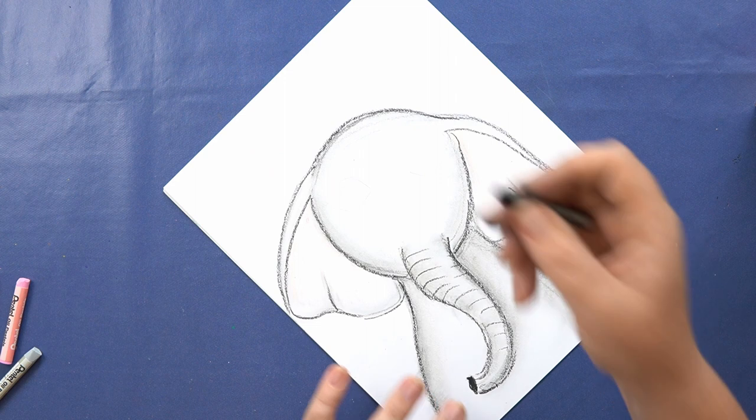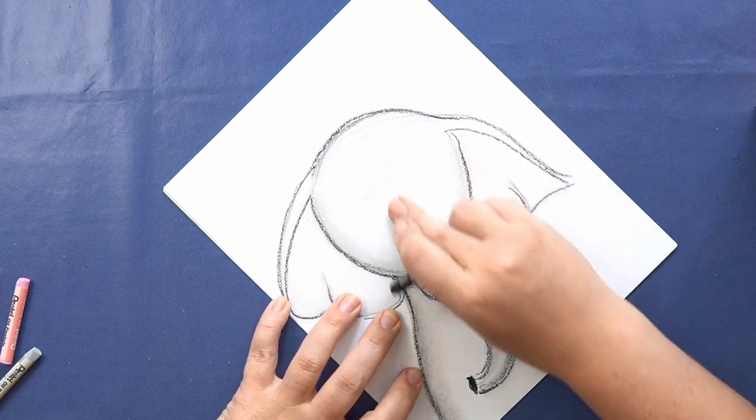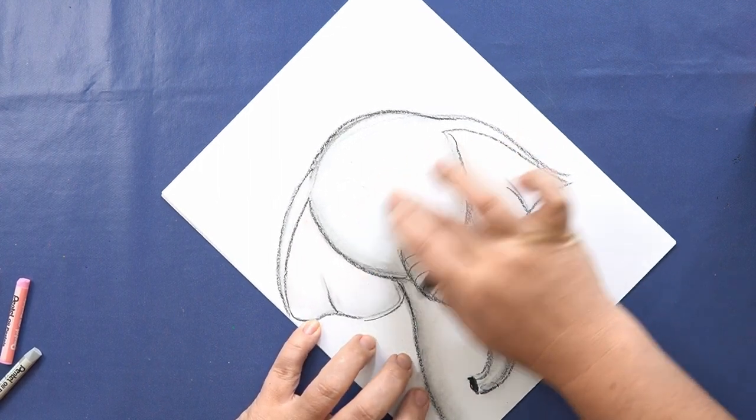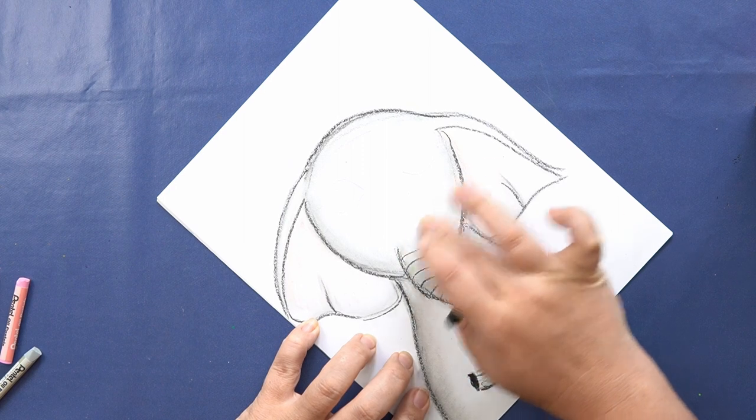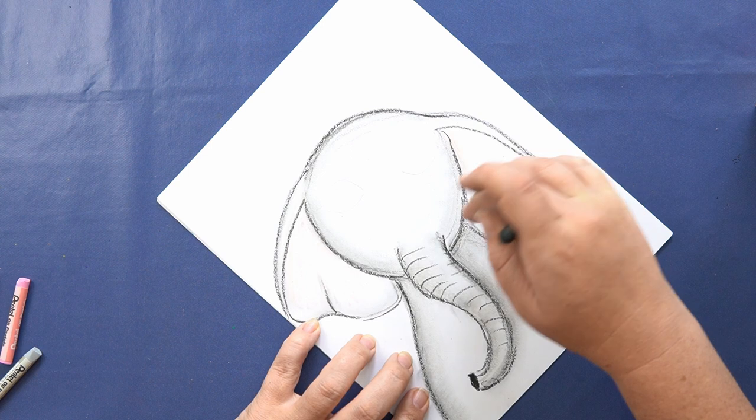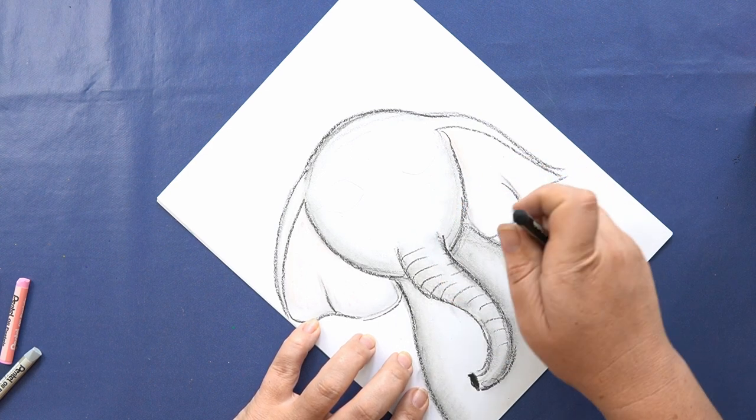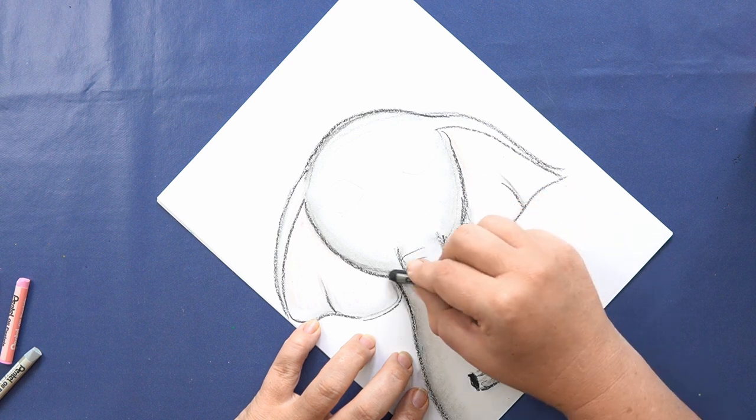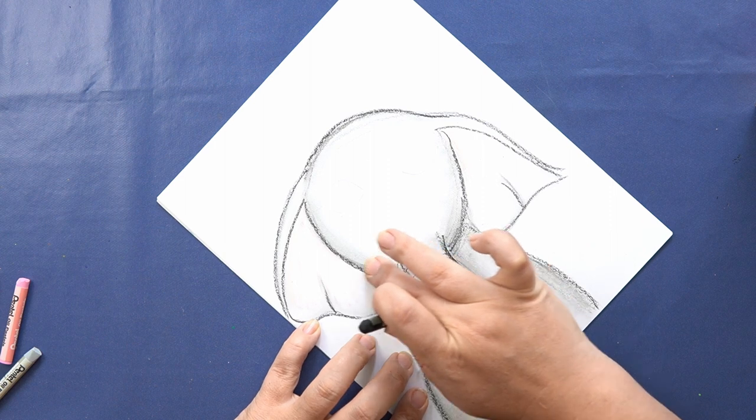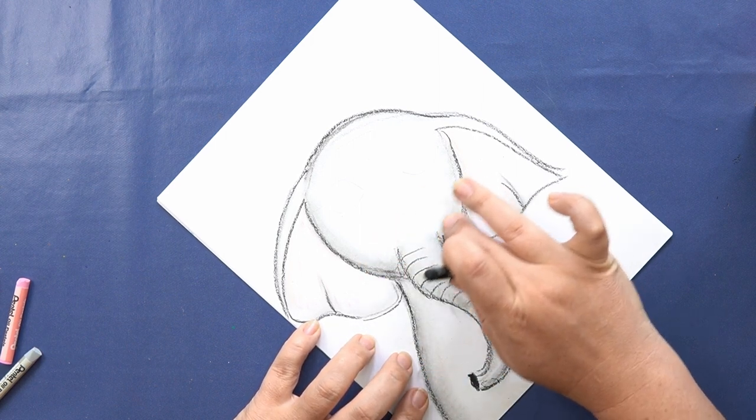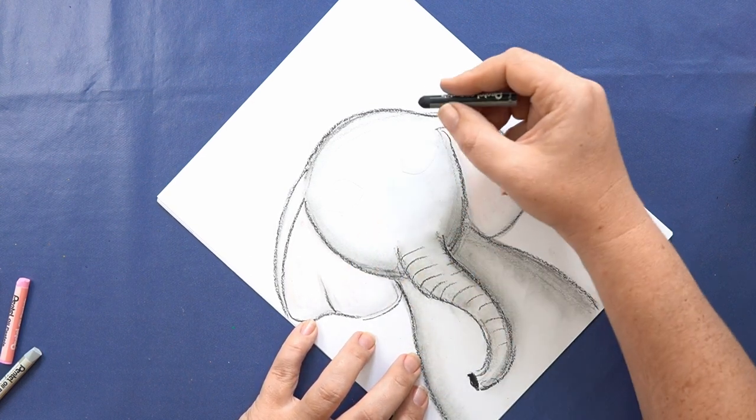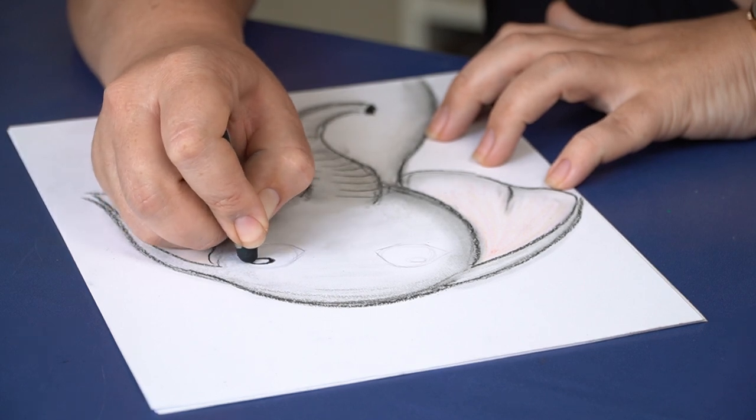Finally we're going to color in the elephant's eyes. If you find that the center of the elephant's face is looking very white, you could just rub your finger over it with some of the black that you have, and it will make it a nice light grey color. You also might need to darken the bottom of the face a little bit. There will be some shadow here where the trunk is over the bottom part of the face. If your face is just looking like one big blob and you want to add a bit more definition to it, those are two ways to do that.